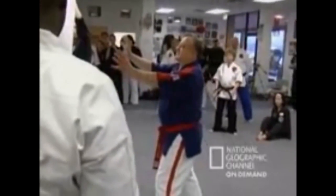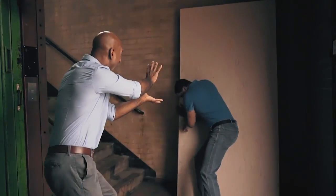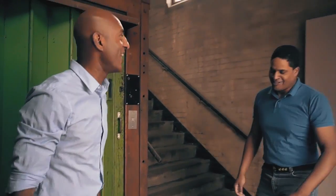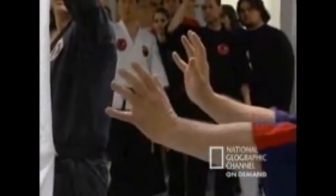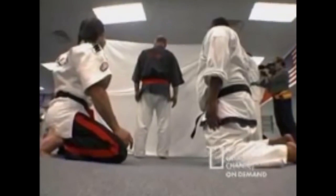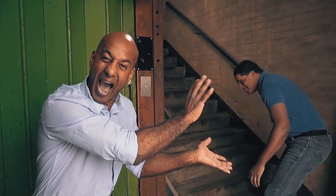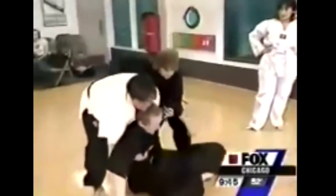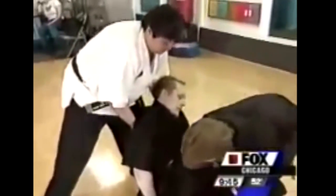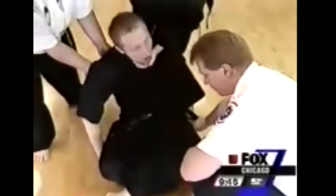No-touch knockout — a karate move that could theoretically revolutionize combat as we know it. Except that it can take years to learn. He claims to be able to knock anyone out without touching any part of their body by just throwing a giant chi-whammy at them — using energy to interfere with their nervous system. They'll get all kinds of neurological effects. Their body organs can shut off temporarily. They will feel like they've been hit by an electric bolt.